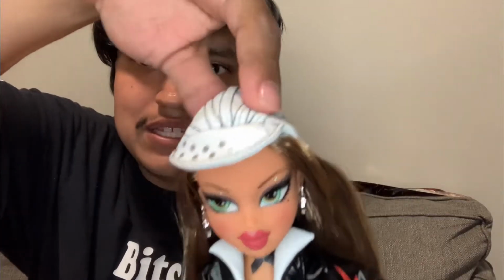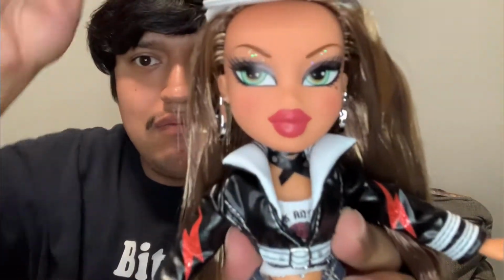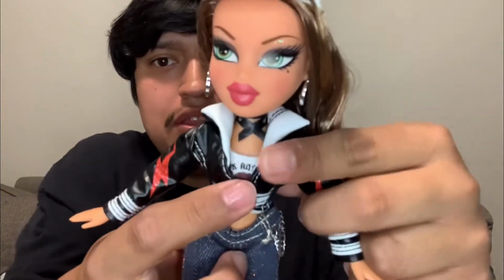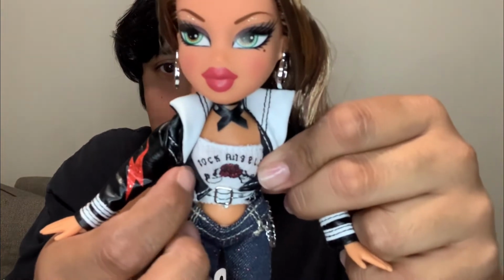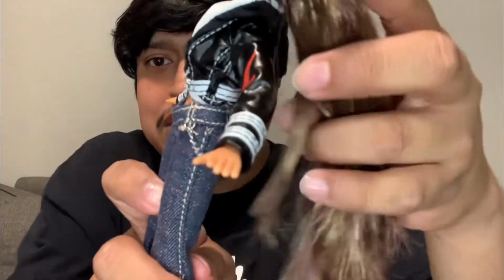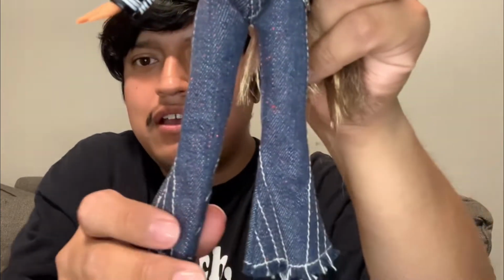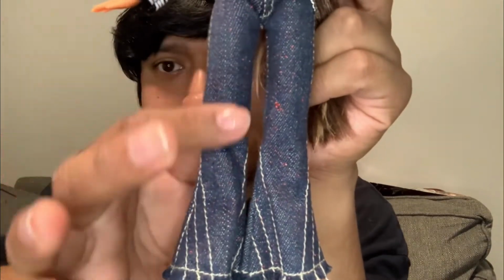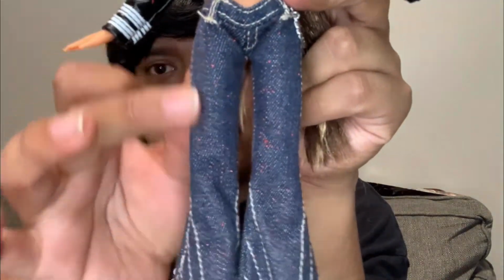Here with the white cap on, with real cute looking lips. Love the lips, and the eyes green as green. Pierced ears with hoops on. Both the top underneath that is a logo top of Rock Angelz, and the denim do Velcro in the back. She has a chain on the left side of her, whereas in her denim she has some white stitching details and like some red glitter on.